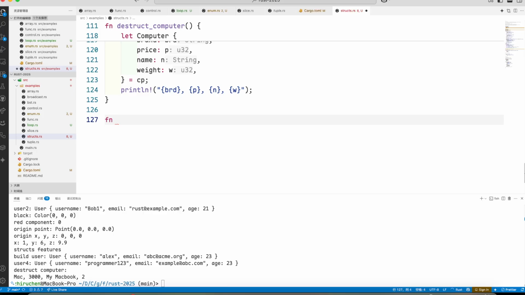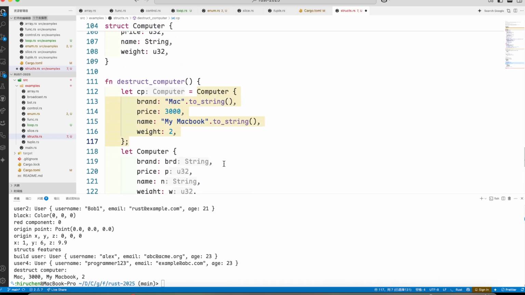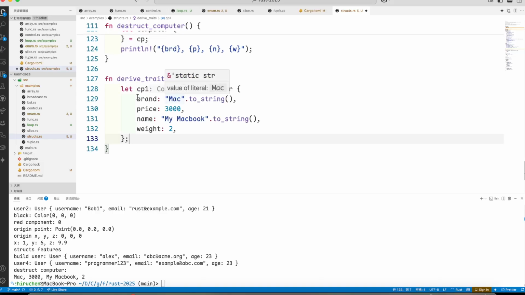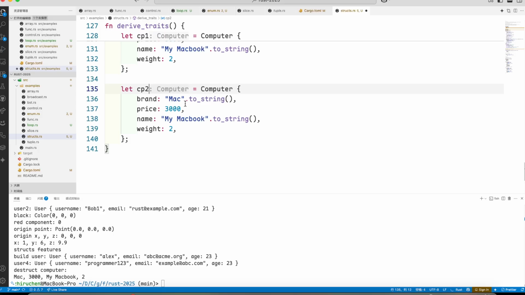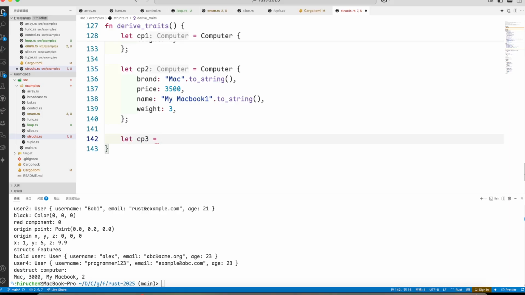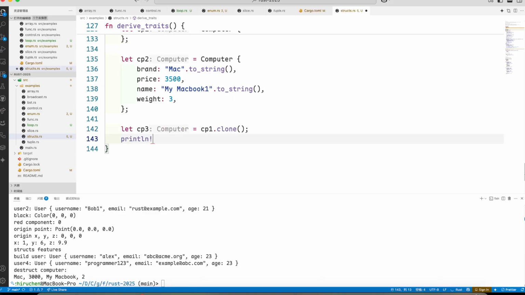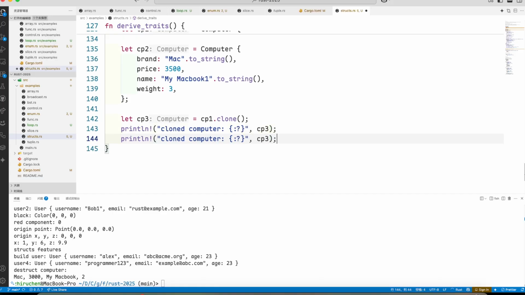So let's test the traits. Let's clone CP3 from CP1. Is CP1 equal to CP3?